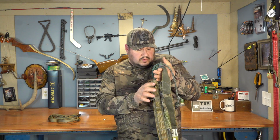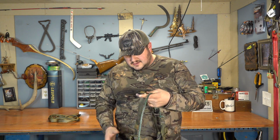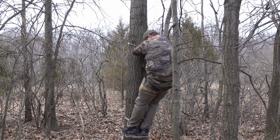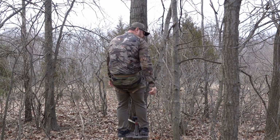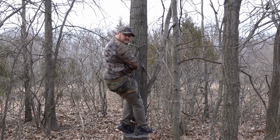It looks small. When you get it, it looks real small. But then when you actually put it on and you get it on your body, it actually feels pretty good. It's very comfortable. I think one important thing to note is that this is not like a replacement saddle to the Lone Star. You're not probably going to sit in this all day. It's not going to be an all-day sitter.